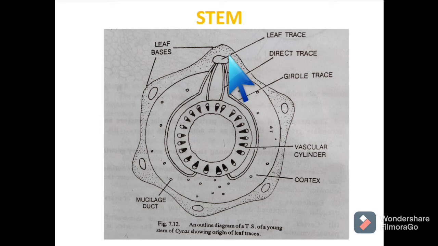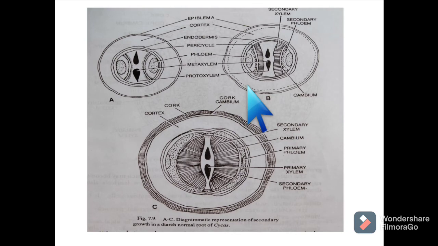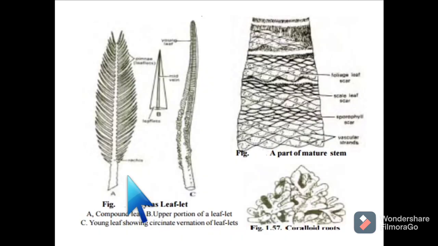Exarch means the protoxylem is towards the periphery. It develops from the periphery towards the center. That is the meaning of exarch. Let me remind you of the rachis. This is known as the rachis. You see the leaf now when it is attached to the stem. That vascular bundle in the stem is endarch. When it enters the rachis, it becomes mesarch. But towards the tip of the rachis, the vascular bundles become exarch at the terminal end of the rachis.